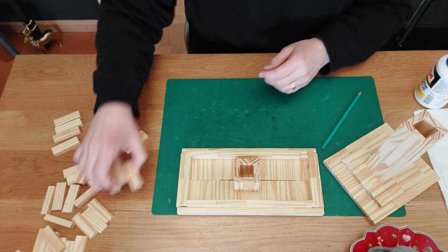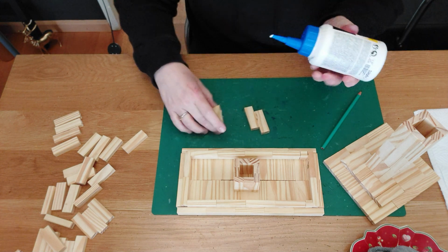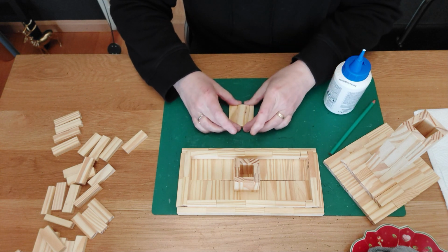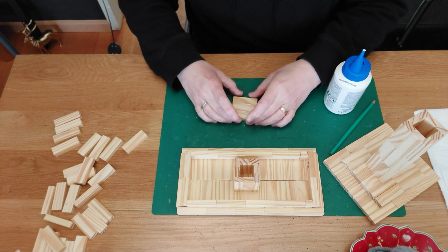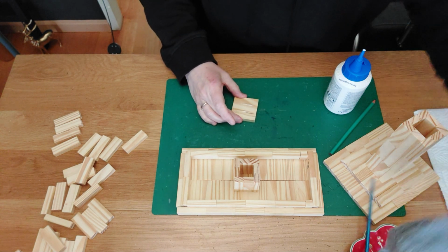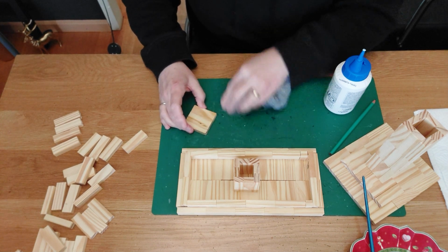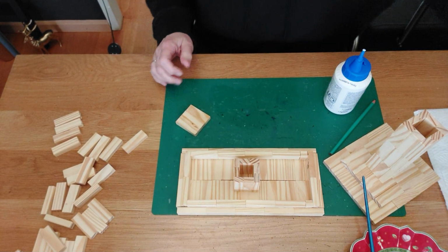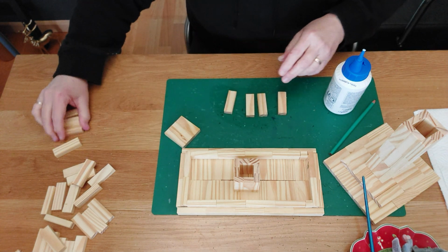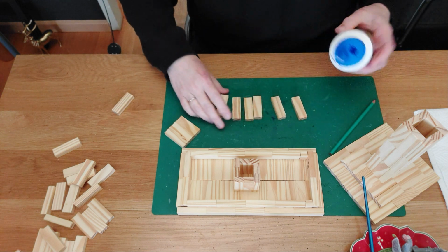But what I'm going to do, I'm going to glue 3 blocks together. This is 1, number 2, and number 3 is the closure up. Squeeze it, press it together, make a nice straight line. And of course we're going to wipe away the glue we don't need, and we're going to give it a couple of minutes to dry. In the meantime, we're going to go further and we're going to take 6 blocks and we're going to glue them also together.